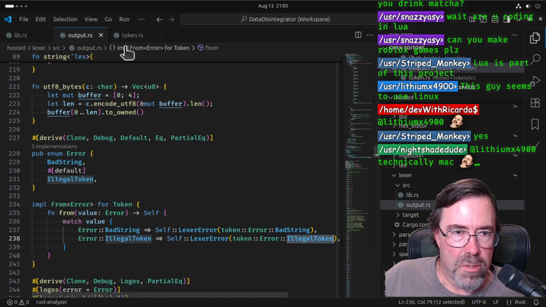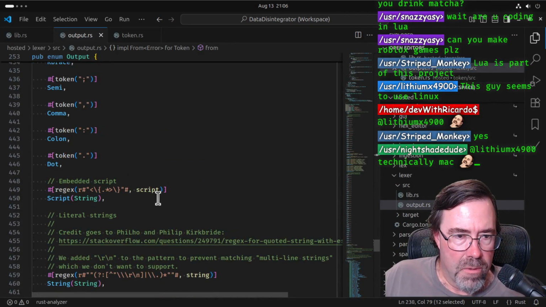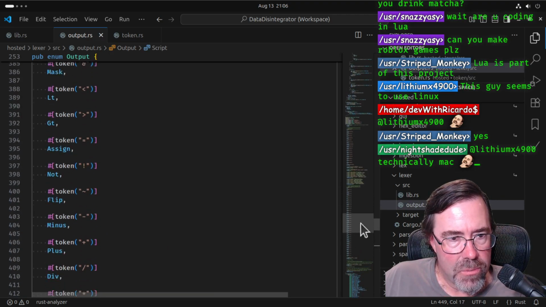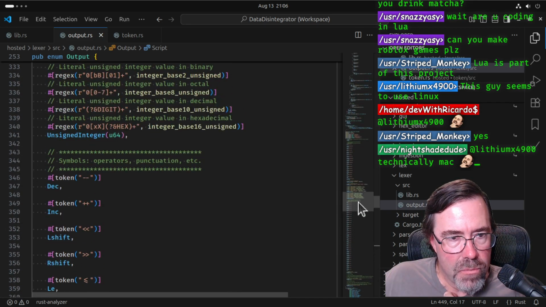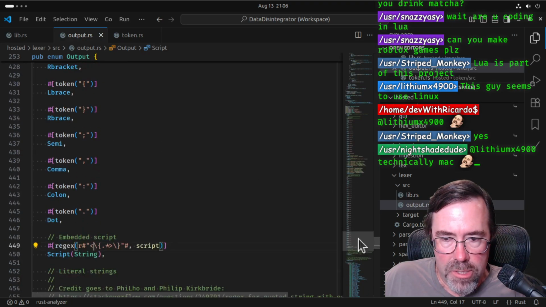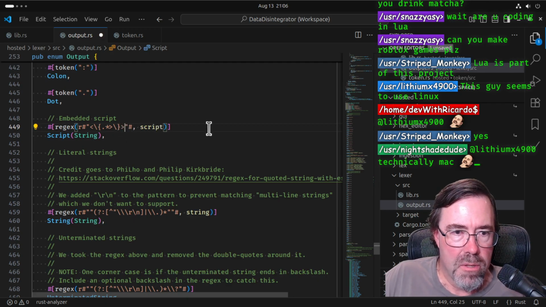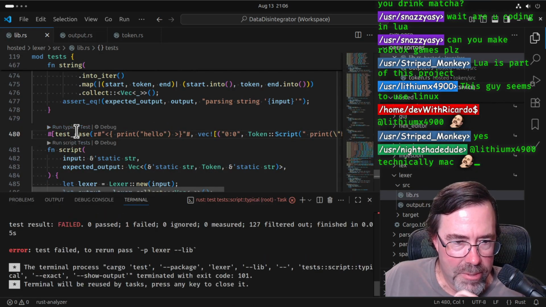I think an illegal token is if it doesn't match anything at all here. So it's not matching this. How did I do? Okay, I see. I was going to ask how I did the actual symbols, and it was with token instead of regex. Okay, I gotta figure this out. Oh, I'm missing this. That's what I was missing all along, and no one said anything. Woohoo!